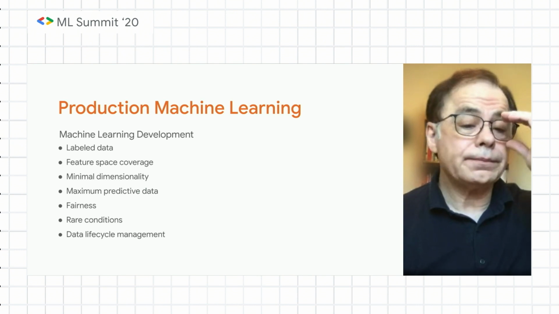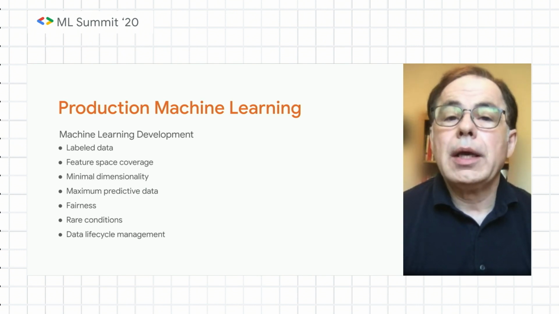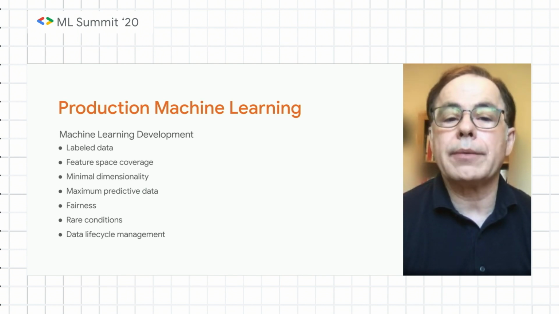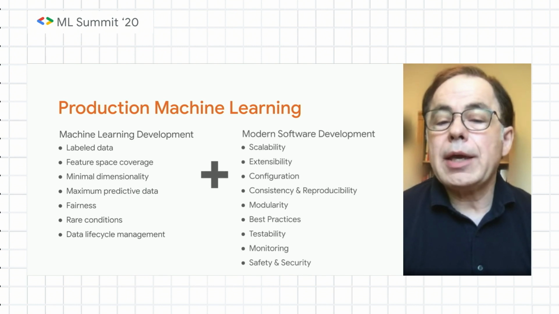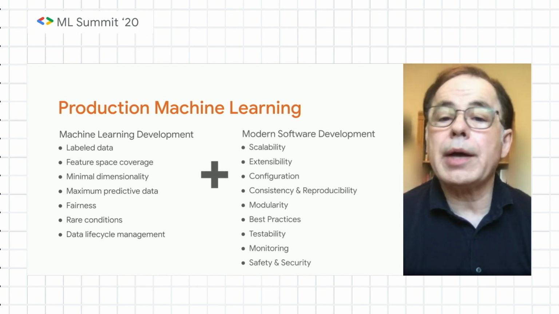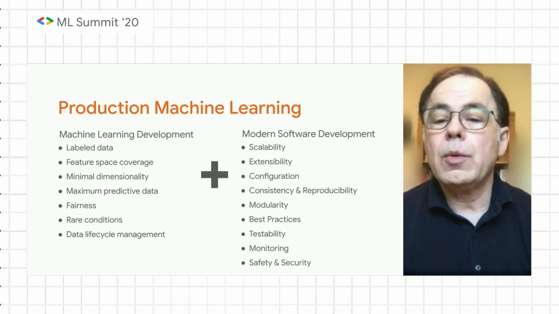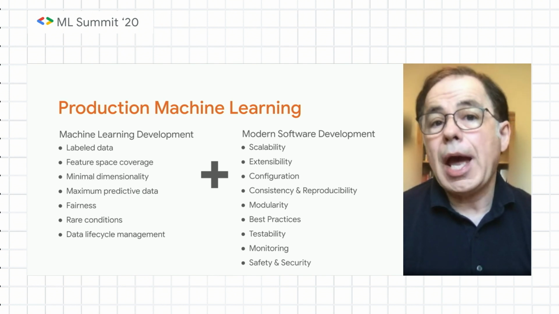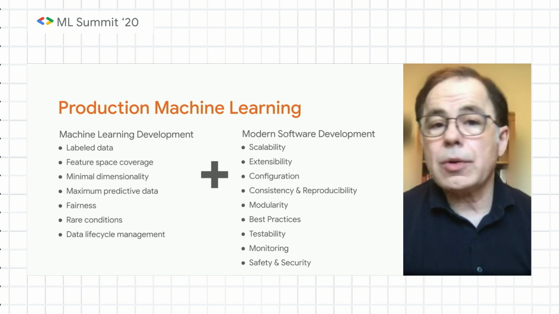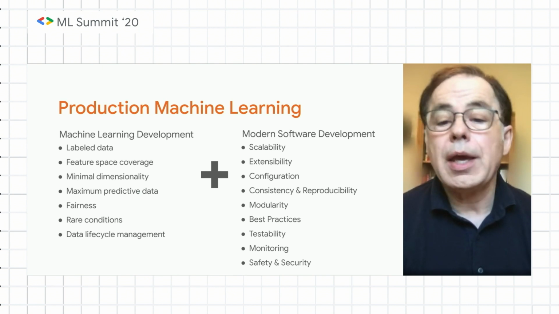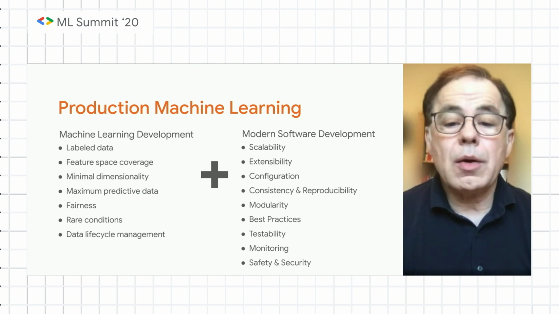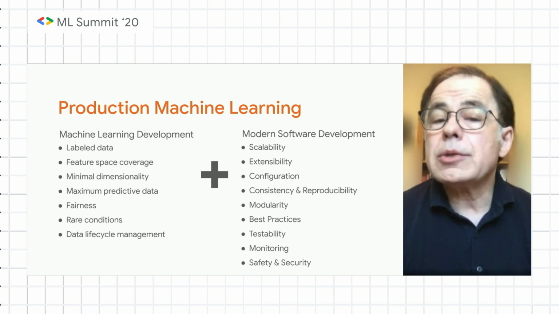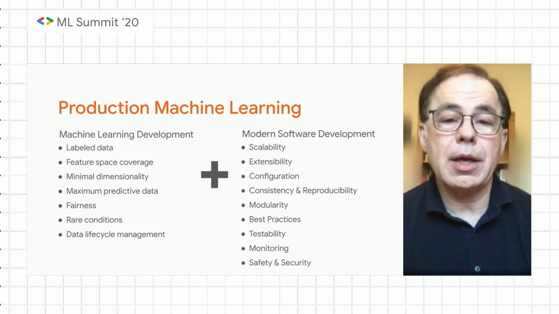And you also discover that data has a life cycle, and you need to manage that life cycle. That's closely tied to the change we've been talking about. But along with that, you're going to take a piece of software and put it into production. So you have all the same challenges that you have with any production software deployment. You've got to worry about, how am I going to scale this? How am I going to extend it? Can I control the configuration in a well-defined way? Is it modular? Is it testable? Can I monitor it well? And security as well, because as we know, there are attacks that happen against machine learning models.